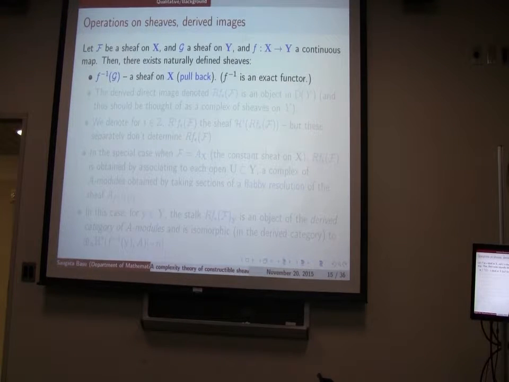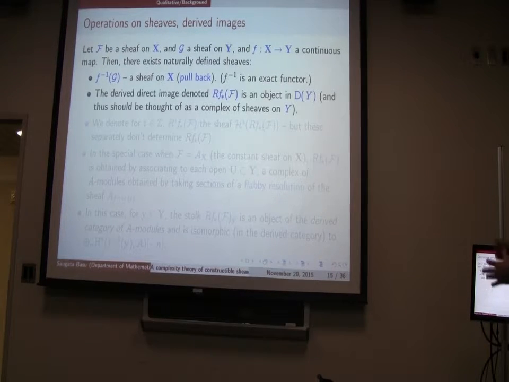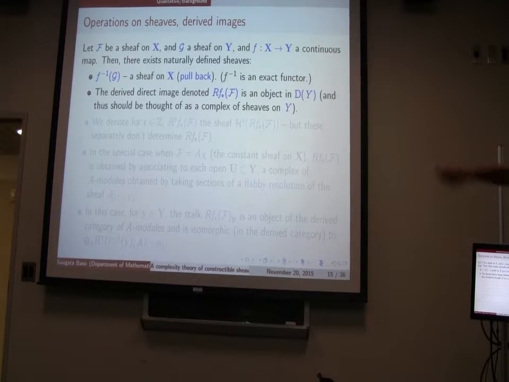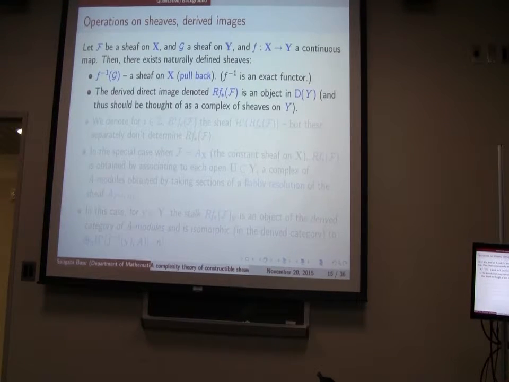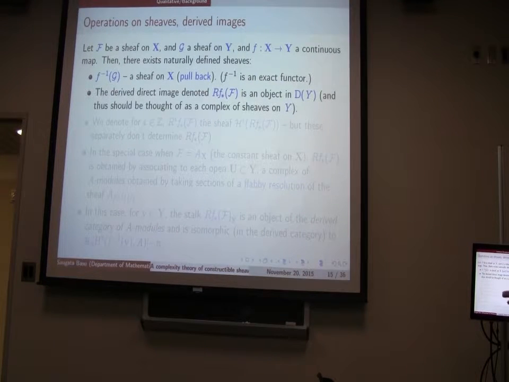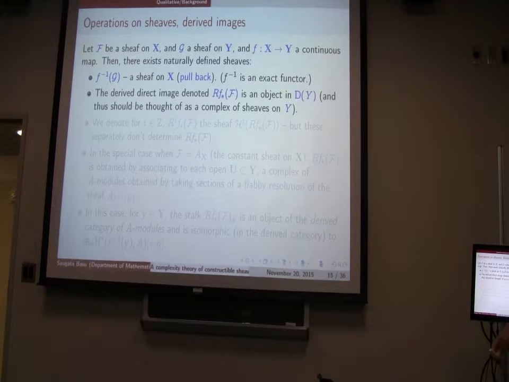I don't want to define this, but it's a simpler operation. You can consider the other operation: if you have a sheaf on X, you may want to push forward the sheaf to Y. And here you would want to go to the derived category, because the push forward, the direct image, is not an exact functor. It's left exact, not right exact. So you should take the higher direct images. There exist higher direct images, but the proper way of doing it is to go to the derived category.